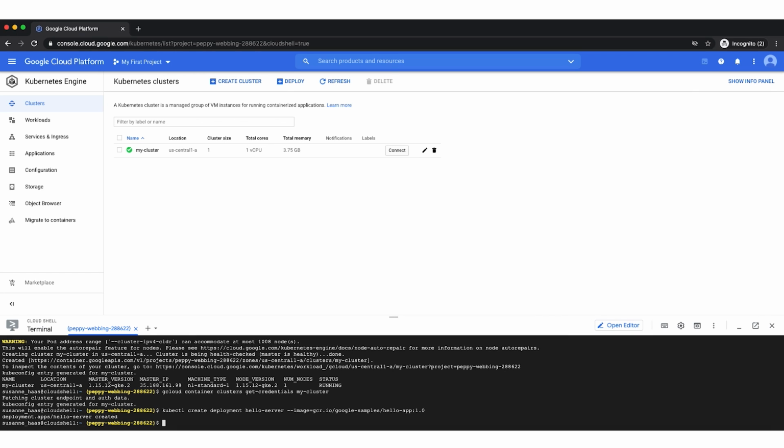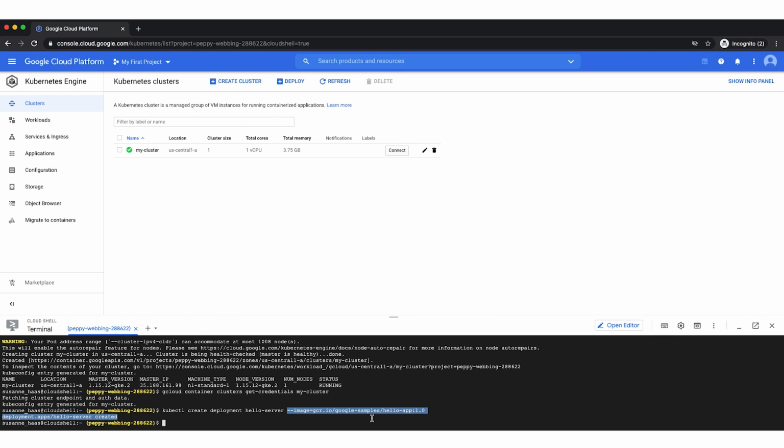So of course, in this command, --image, as you can see here, specifies a container image to deploy. In this case, the command pulls the example image, hello-server, from a container registry bucket, gcr.io/google-samples/hello-app, as I pointed out before.